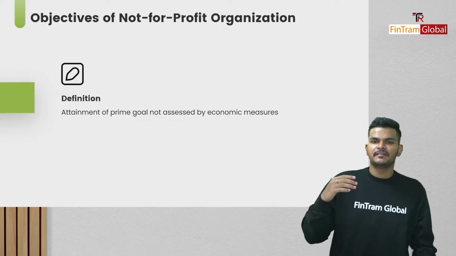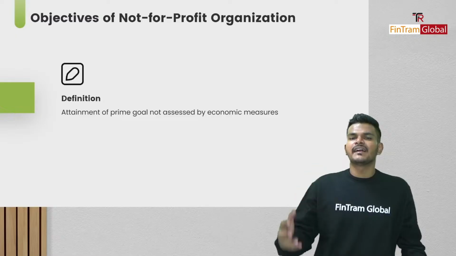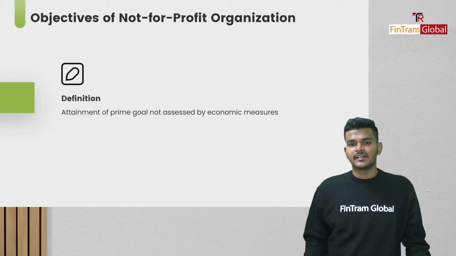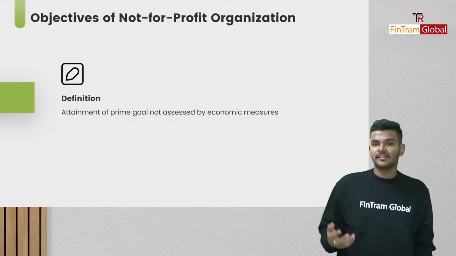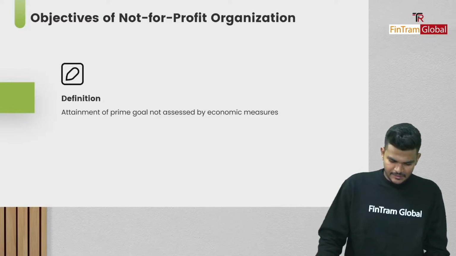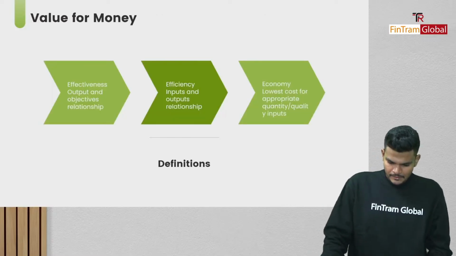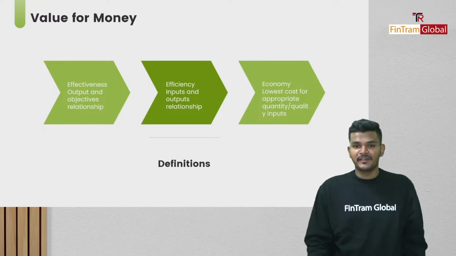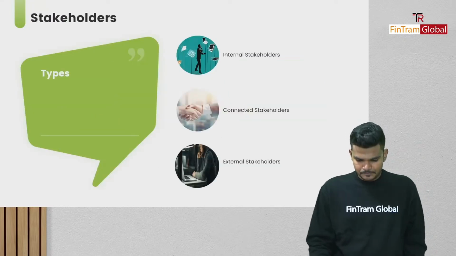And then effectiveness. Effectiveness basically means that you have to achieve certain targets and goals. Okay, folks, there would be certain goals and targets that are set for each organization. So, are they achieving them or not? That's basically what we have to measure. Okay, folks, so that's basically the idea here. So yeah, that's basically what the value for money concept is all about.